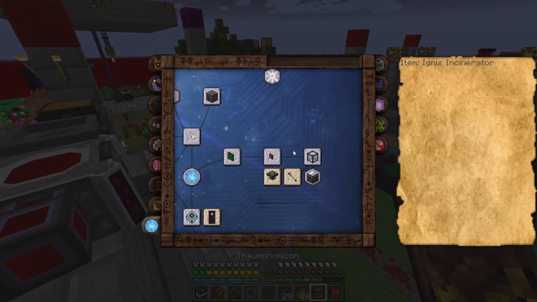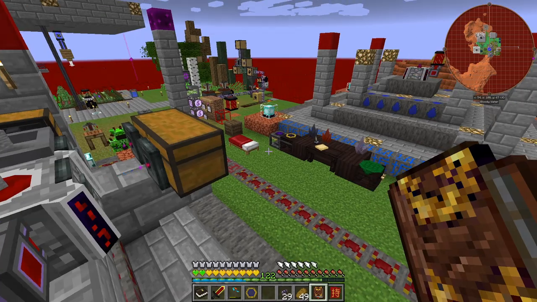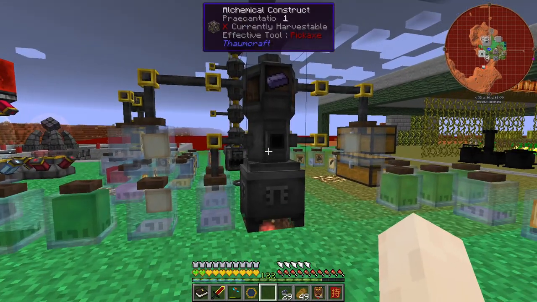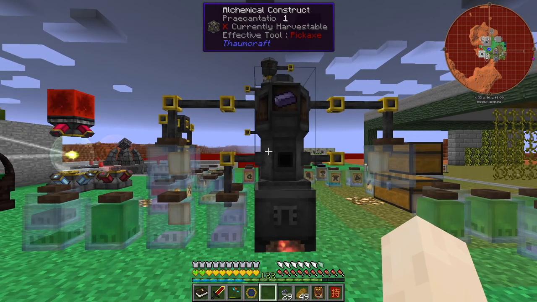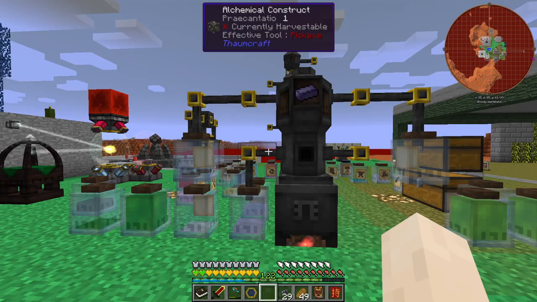Also, what's the other one? This one, Essentia Provider. I also want to be able to craft one of those, because one of those is going to make it so that I can make these thaumatorium more easily craftable of material. And basically, what you can do with that, I believe, is that you can set recipes where you go through the interface and you say, send one ingot and four precantatio to make a thaumium ingot.